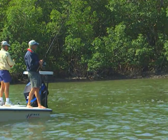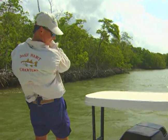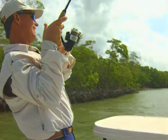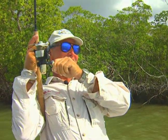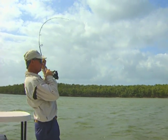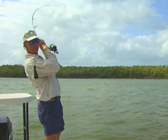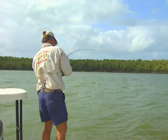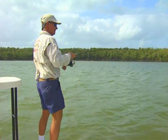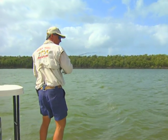Sure. Cool. I got a real nervous bait here. Gone. What the heck you got on there? I don't know. Kind of feeling like a jack, though. See, that ain't got the traditional jack run, does it? That's a good one. It's a pretty decent fish. I can't even budge him. What the heck is it? He's got me instead of me having him. You anxious to see what that one is? Because he's running against the current, isn't he? Yeah. He's headed back in now.